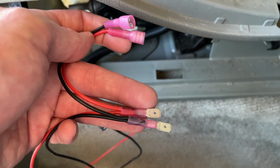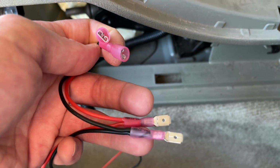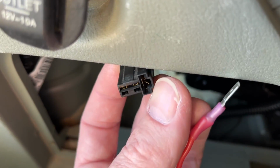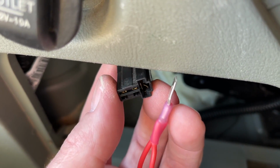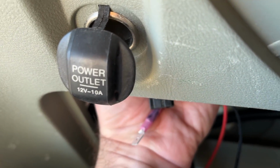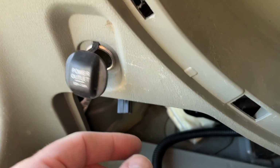Okay, so here's the crimping at the wire that hooks into the power outlet. So you can see I have male spade connectors and female. So the females will go on the back of the outlet and the male will go into the plug. This is what the plug looks like. So the one on the right is negative, the one on the left is positive, and that's the same on the outlet too. And you can feel with your fingers, there's going to be one that's in the middle of the plug, which is this one, and that's the positive because that's the terminal in the center of this plug.